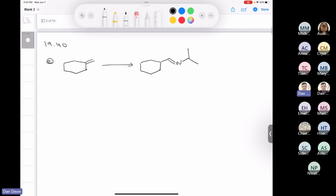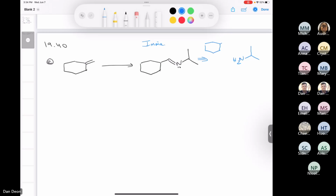Let's take a look at E. Does anybody remember the name of the functional group in the final compound here? Yeah, thanks, Audrey. It's an imine. So if we do a little retrosynthesis here, that means that it has to come from a primary amine, which would be this, so isopropylamine. And then our carbonyl compound would be this cyclohexane carbaldehyde is all we need.